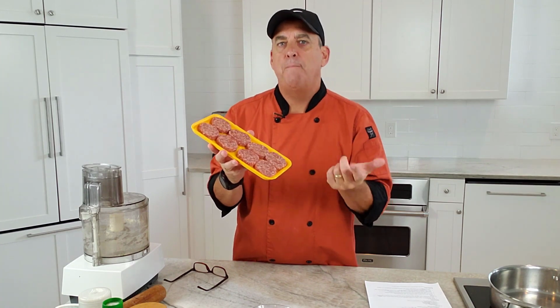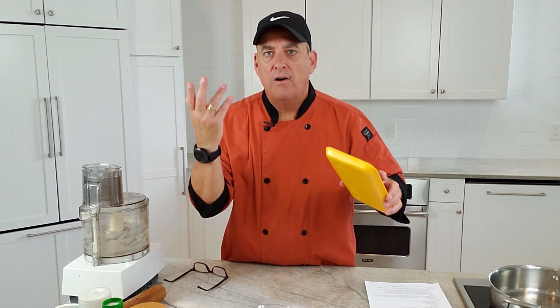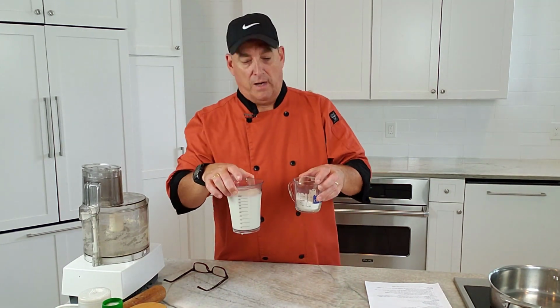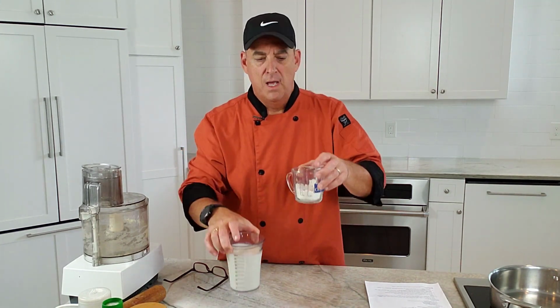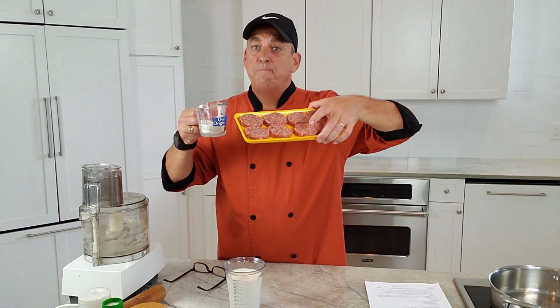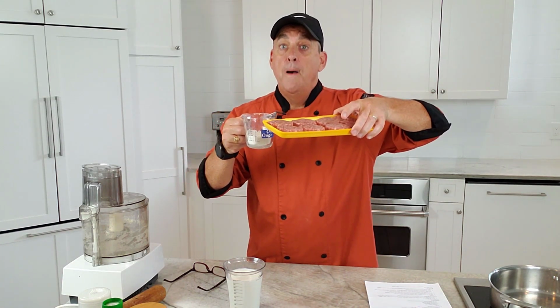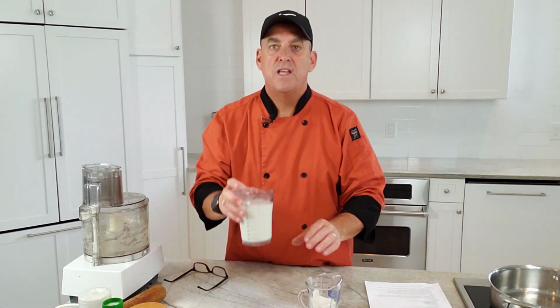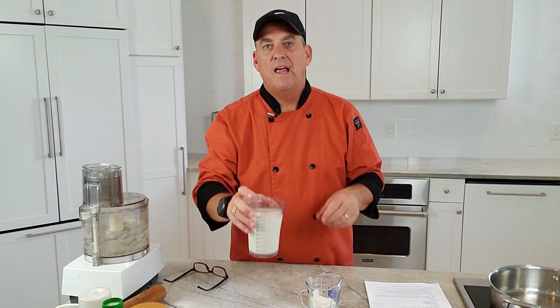So just buy it in patties or bulk. And then all it is then is a cream sauce, or actually a bechamel as we call it in the culinary world, which is thickened milk. So we have our 1/3 cup of flour, which we're going to use with the grease that comes off the oil from our sausages to make what they call a roux, our thickening agent, which then we're going to slowly stir in our milk, let that cook, and then we just have to season it.